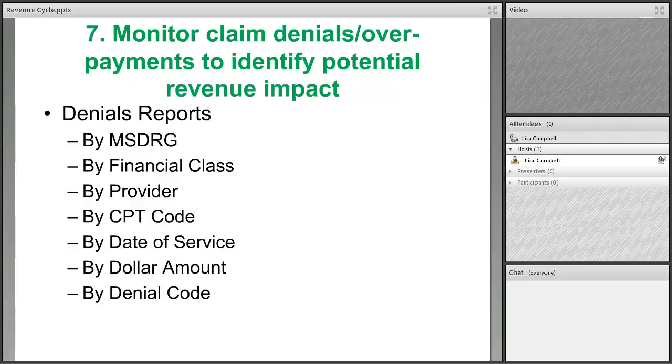Is it a provider that's getting denied because perhaps the provider's not credentialed with the insurance company? It could be that, from a data service perspective, we submitted the claim beyond the timely filing deadline that's been established by that payer. So we want to monitor these claims denials, but also put them into buckets and really evaluate why they're happening. And if there's something that we need to resolve from a department, we resolve those issues so we can keep those denials down.